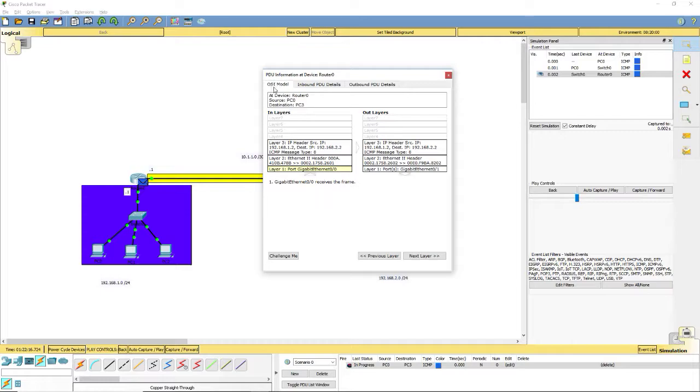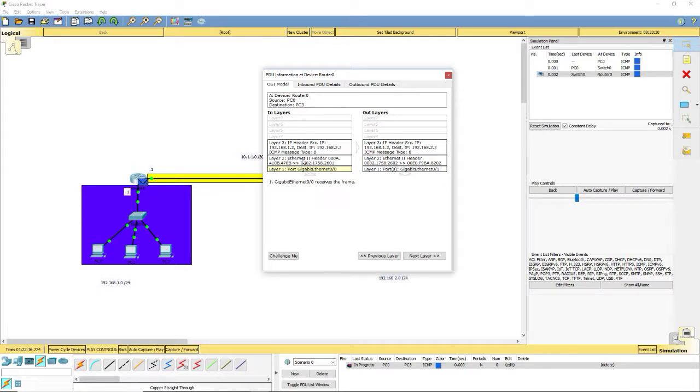So this is the OSI model, layer 1 through 7, and then 7 through 1. In means that the packet is coming in, and out is what it's being changed to when it leaves. Here we can see layer 1, the first layer when something is going in, right? It comes in on port G00, which is this one, so that's correct.